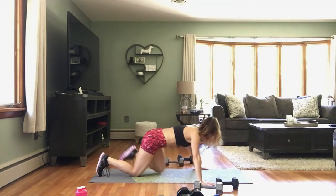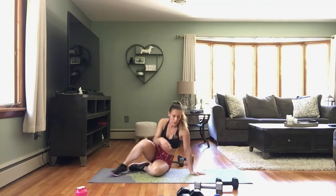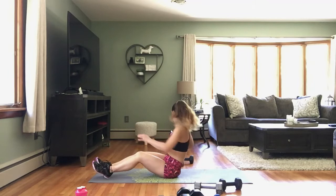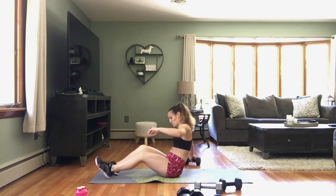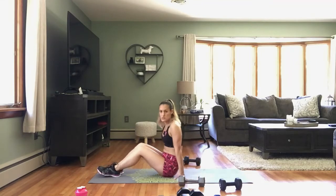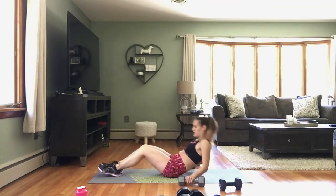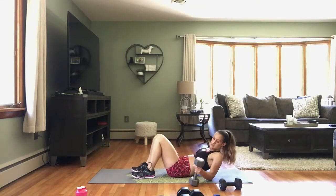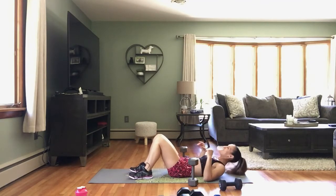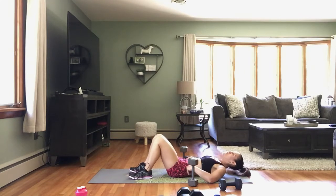Rest. All right, we're flipping back over. We're going back to the top with that chest press. So grab your heavier weights for this. We're working to really exhaust those muscles today, so make sure you're choosing heavy enough weights, if you have them. If not, use your mind to pretend that that weight is a lot heavier than it is. Trust me, it works.